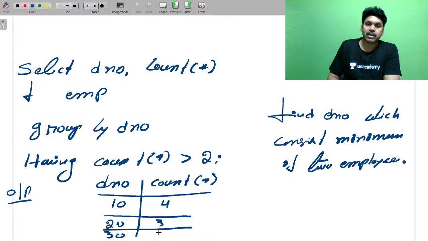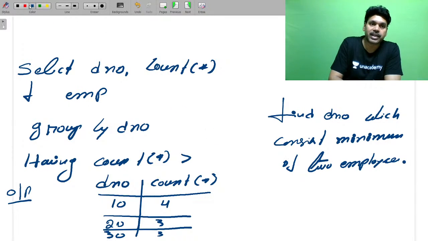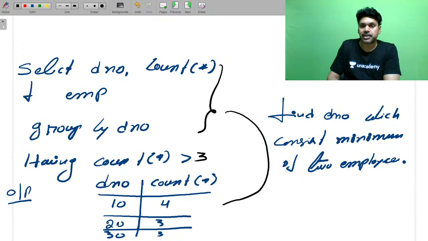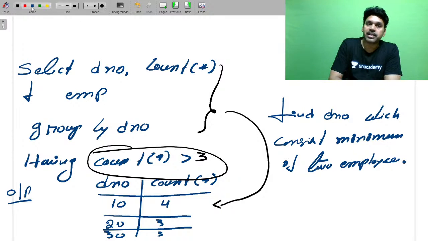Perfect. Now you see, if I change this query condition to 3, please understand, it's a small change. From here to here, this is your result. On this, I am applying a count condition, so tell me, 4 greater than 3. Yes.